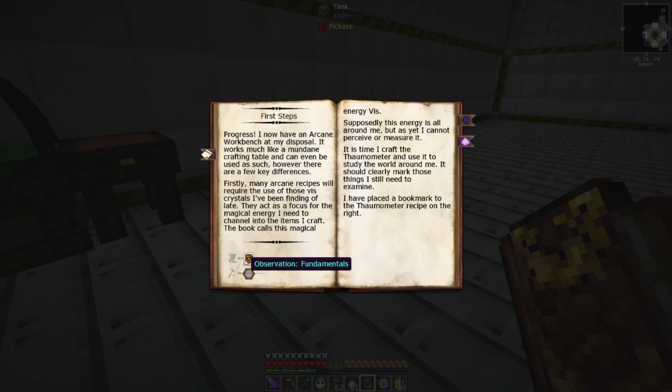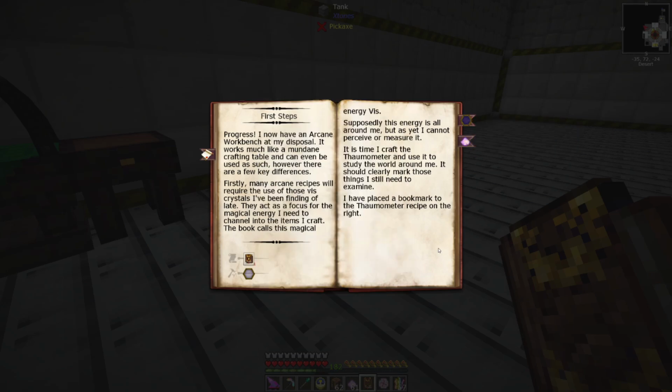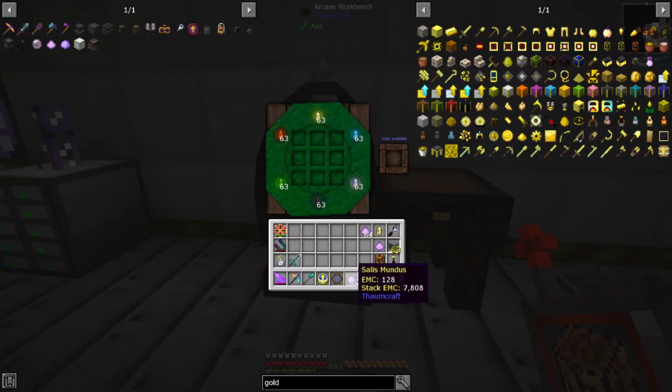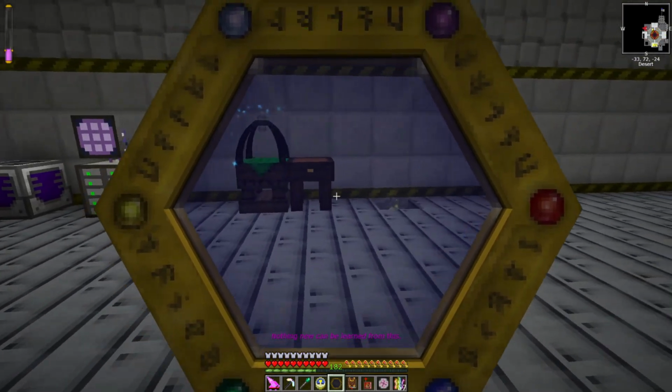Supposedly energy is all around me, but I can't perceive or measure it. It is time I craft the thermometer and use it to study the world around me. So the thermometer is just going to be 4 gold and a glass pane. And we have our thermometer. Now with this, I think it's just right click on it.